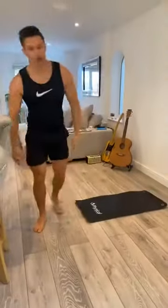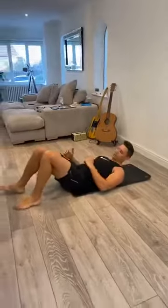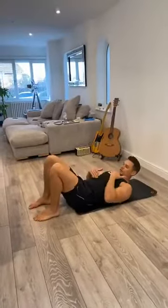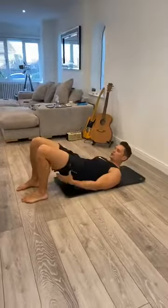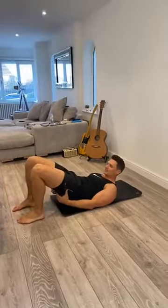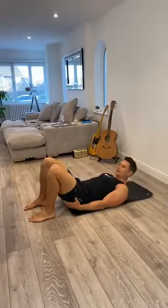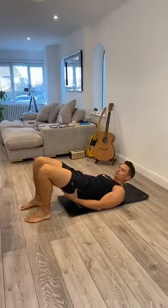So we're going to start going for your glutes. We're going to do hip thrusts. So you're going to bring your heels in towards your bum, feet shoulder width apart, chin to chest. We're going to drive up, squeeze your glutes. Back down again. Up, squeeze. And down. Don't get too high, guys. A little short movement. If you use your hands, you can feel the squeeze in your glutes as well.